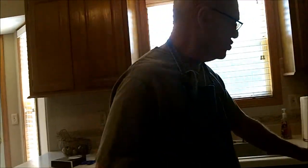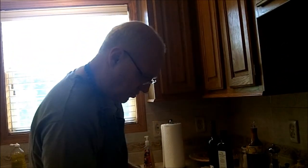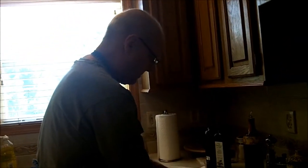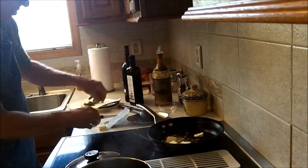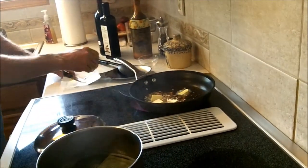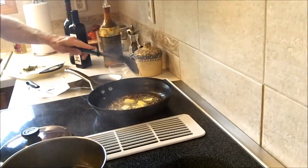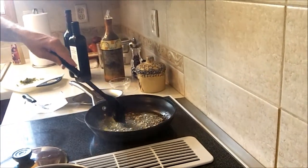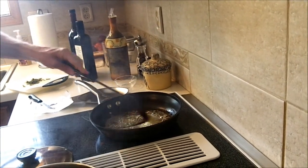Okay, the shallots have cooked, and what we will do now is turn the heat up and add the butter. For a lot of dishes, you just want melted butter to melt. But for this, you actually want it to boil, sizzle, and it partially caramelizes, and because of that is the term brown butter, the brown butter sauce.